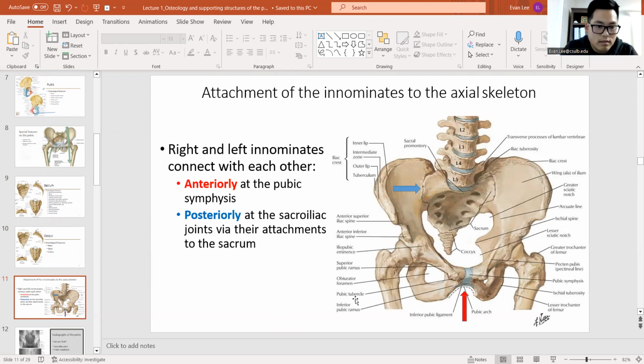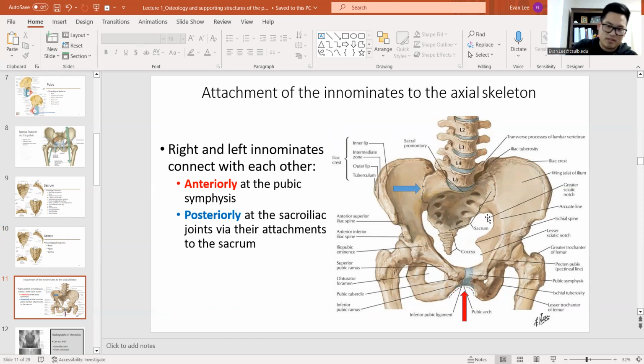All right, so in this case, we can see the joints that are forming the pelvis, which is going to be where all of these bones connect basically. And that is going to include the one on the front, which is called the pubic symphysis, and then the ones on the back, which are going to be the sacroiliac joints.